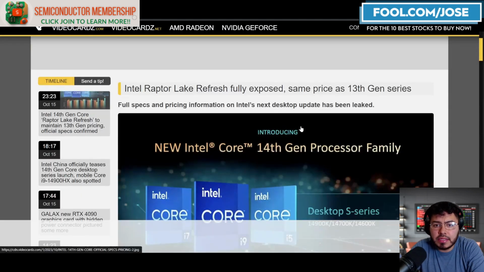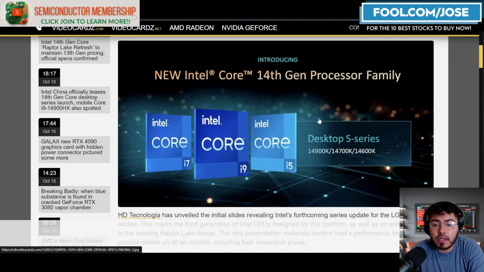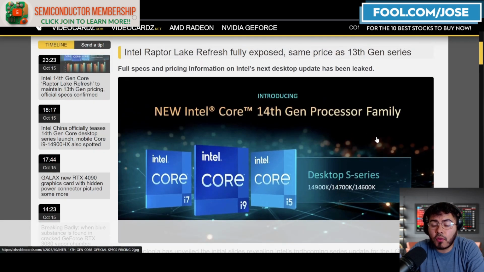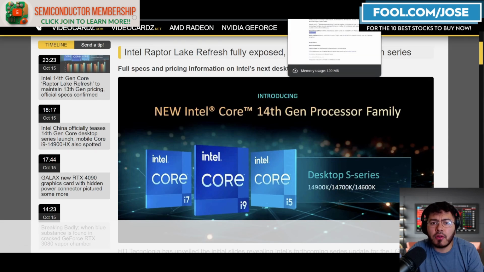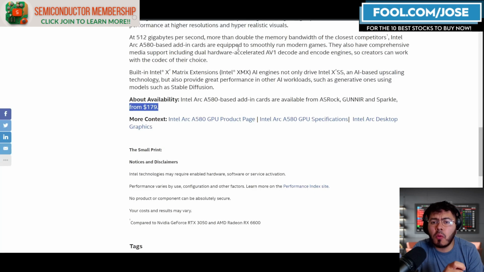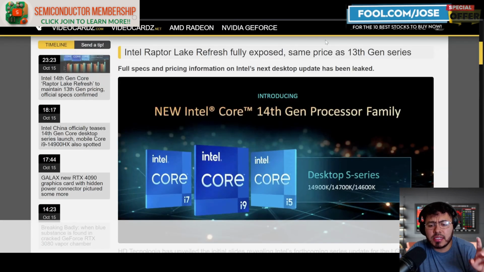What I really want to talk about with Intel is their Raptor Lake refresh. So the company just introduced their 14th generation processor, which is just a refresh of their Raptor Lake, which was their 13th generation. Usually this is what happens. Refreshes like this are just a small boost in performance compared to the previous generation until we see a huge generation leap. So the company is expected to release these, I believe, this week, which is great news.